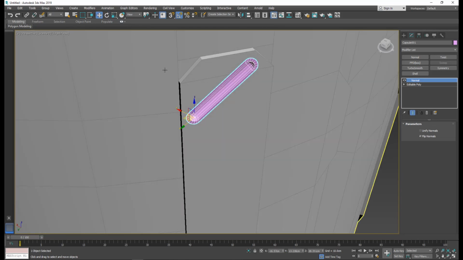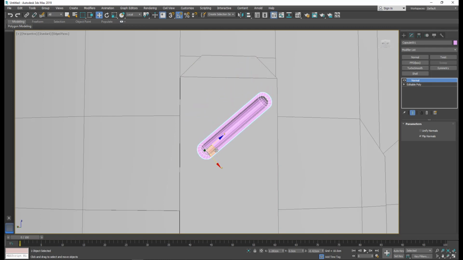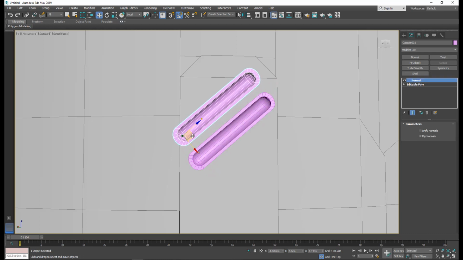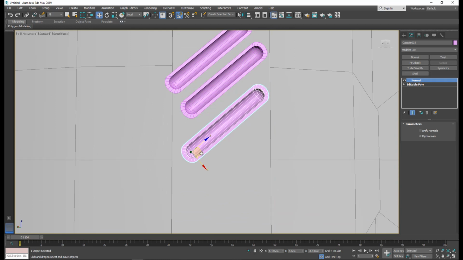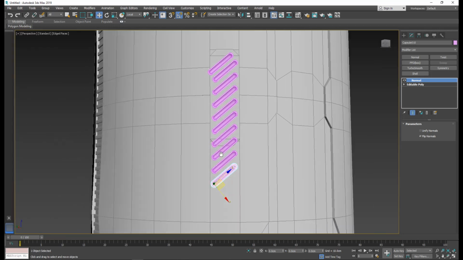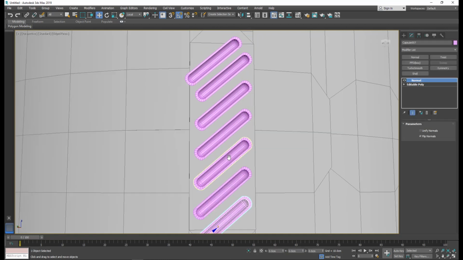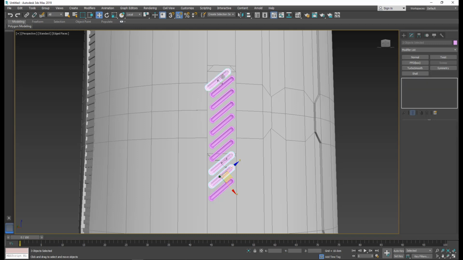So as you can see, we're going to extrude the polygons a little bit, and using the normals modifier, we're gonna be able to flip the normals accordingly, and we need them to be facing us when we look at the model, not the other way around. Because this is how it works, and if you don't do this, it is not gonna work properly. So we're gonna copy this piece several times, and we're gonna make sure that everything here is looking good.